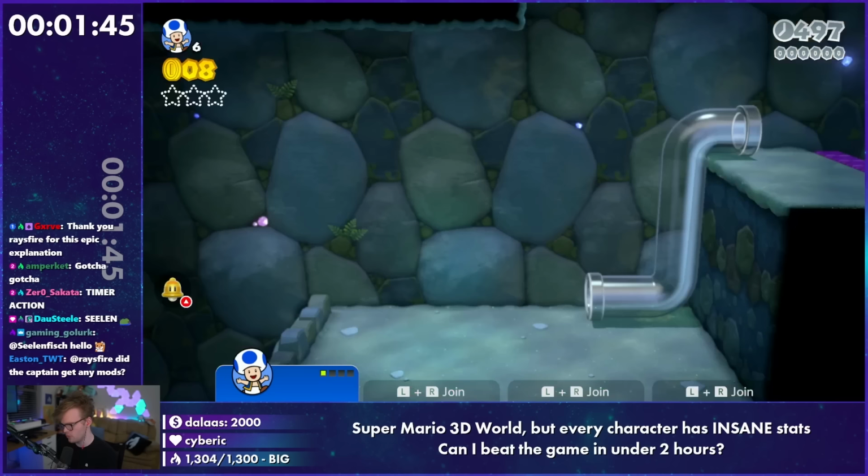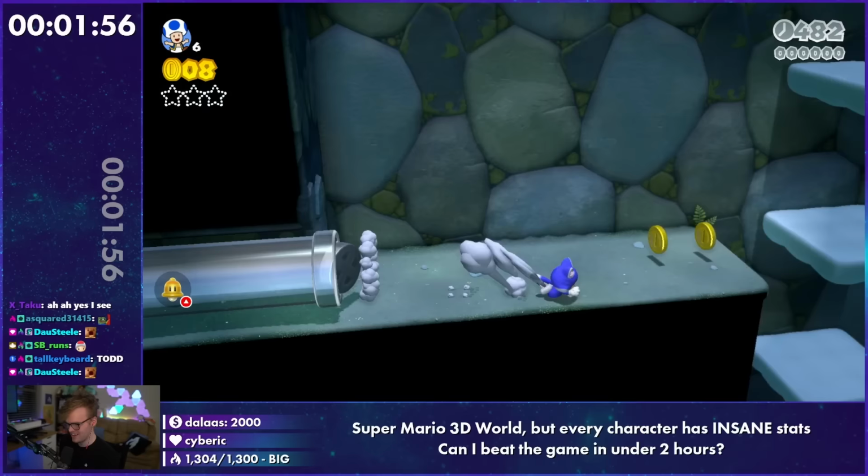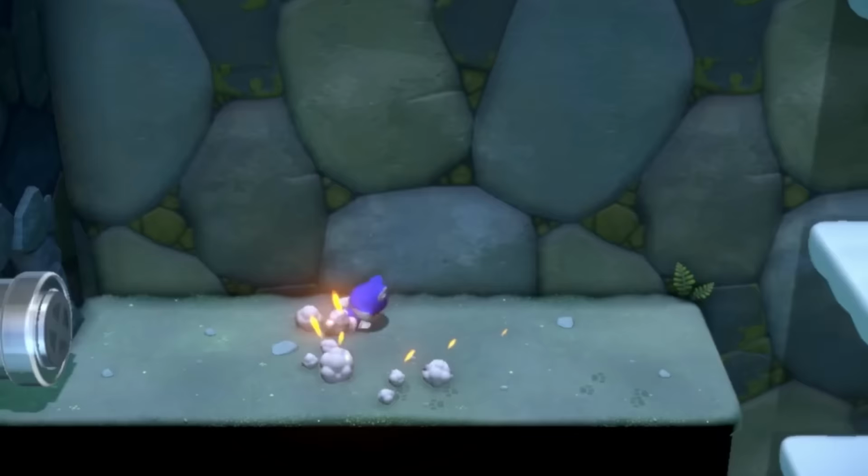Look at this man go. He's juicing. Toad is on something, man. I did not mod Captain Toad. Oh, crap, I need that star. I need it. We have to get that. I gotta get the star, dude. Okay, got it.